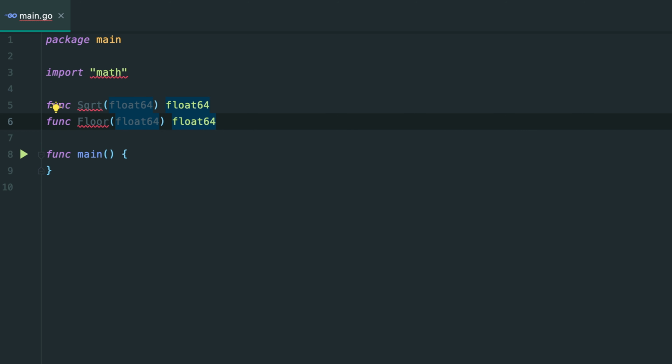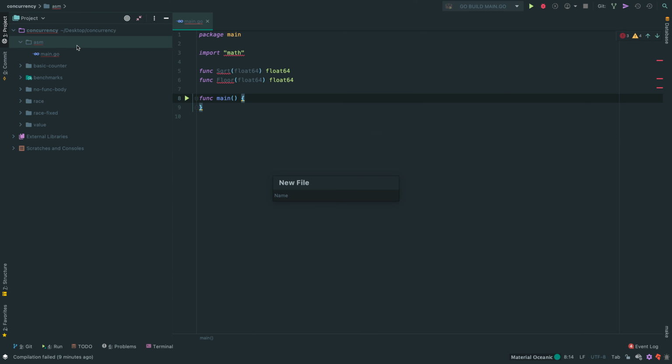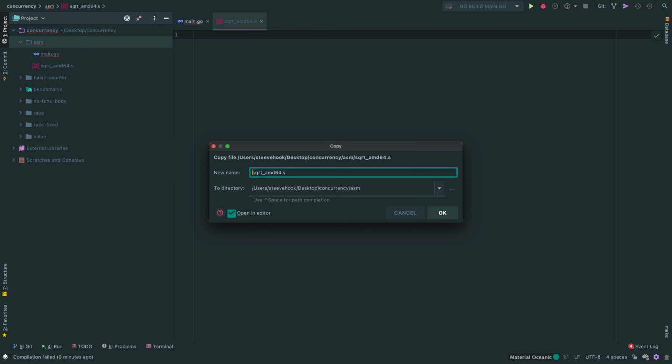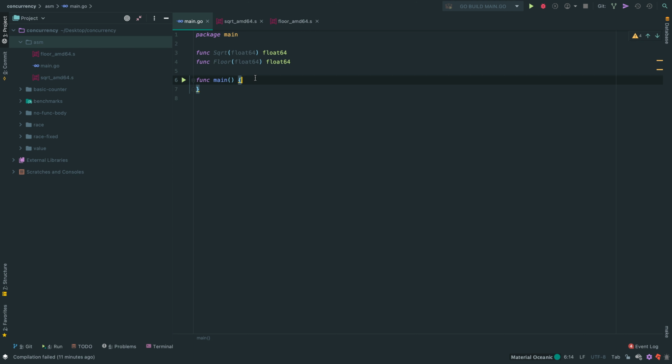So with all that mouthful of words being said, let's go ahead and create these Go ASM files. So let's say file, and this one will be sqrt_amd64.s, and I'm going to copy and paste this one and create the same file, floor, for example. Now, first of all, let's go ahead and copy the implementation for the square root function, and the easiest way to do so is by simply navigating the standard library.